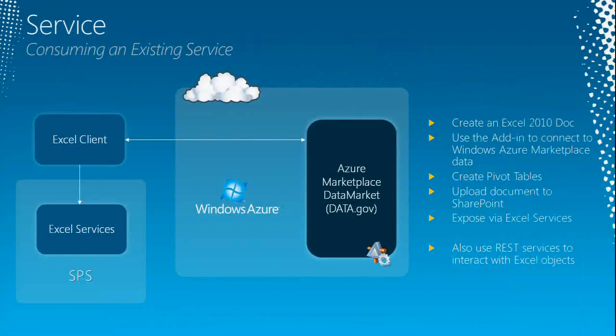I want to instead jump into the first demo and start actually looking at some hookup here between Windows Azure and Office. So the first example here, what I want to do is leverage Excel Services, okay? We're going to build out an Excel document. It's going to connect to what is called the Azure Marketplace Data Market. One of my favorite subscriptions is data.gov. I use this all the time. It's just really easy to use, get up and running.